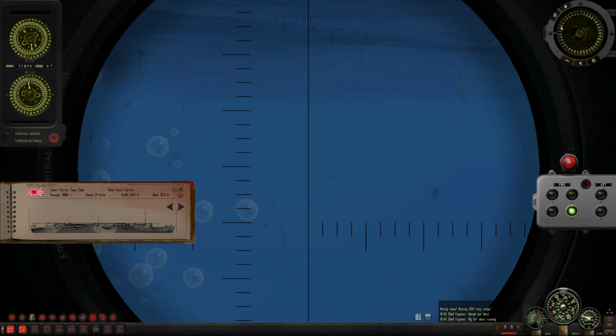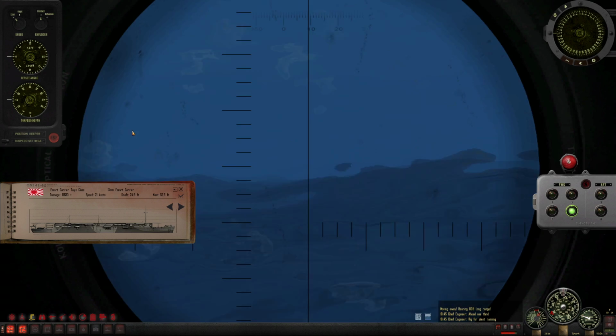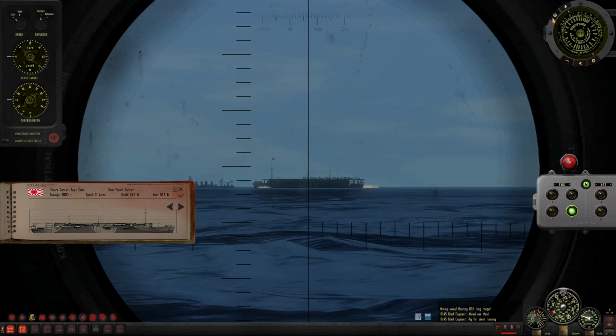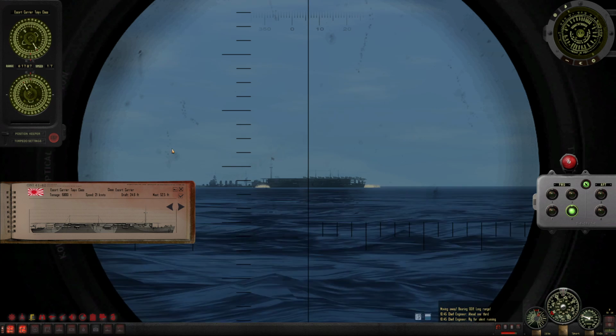Degrees AOB. Speed 17 knots. Torpedo settings: zero offset angle, speed low, contact influence. Torpedo depth 24 feet, so we'll set to 15 feet. Range 1800 yards. Tube 1 open.